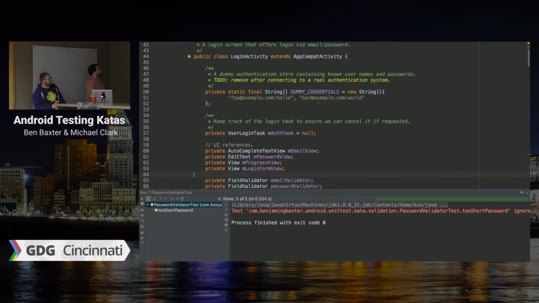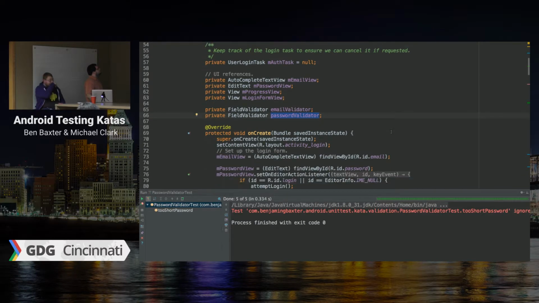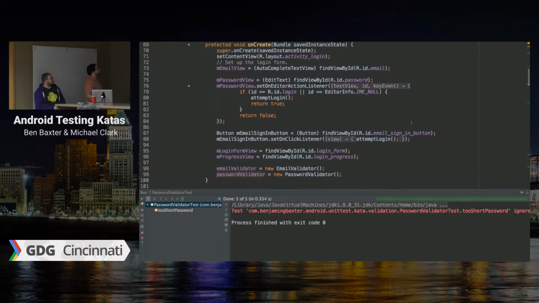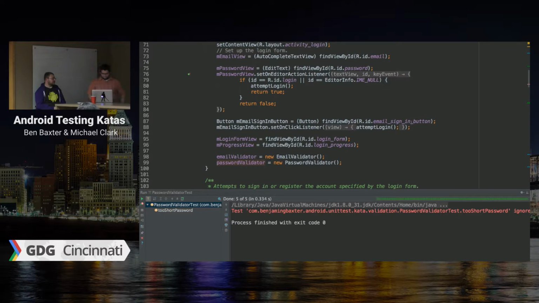It has a user login task that just sleeps for 2 seconds. And it has 2 validators, email validator and password validator. So we just wrote the password validator. If you scroll down a little bit more, you'll see that go back to step 6. I lied. Get out of the answer.